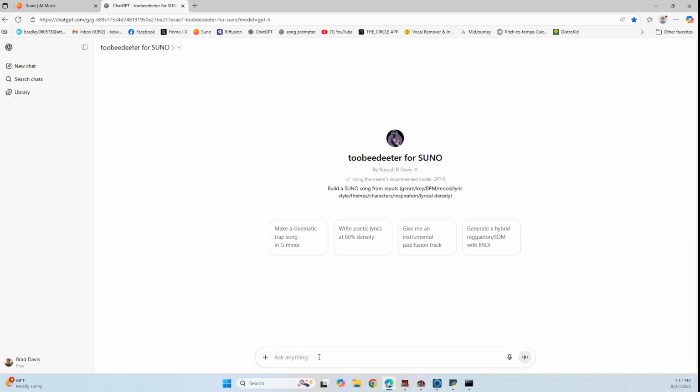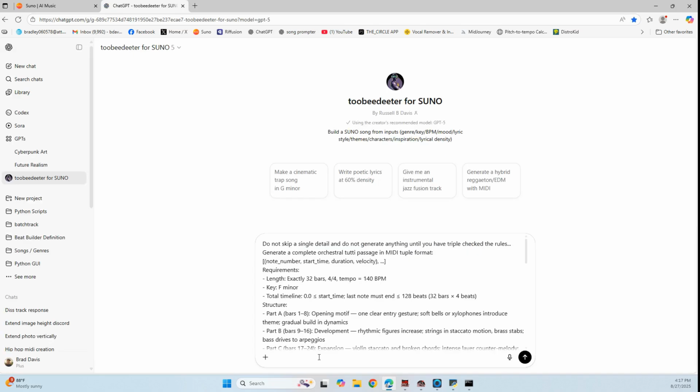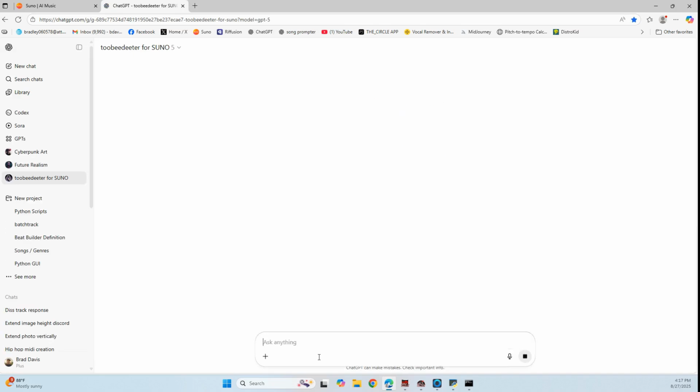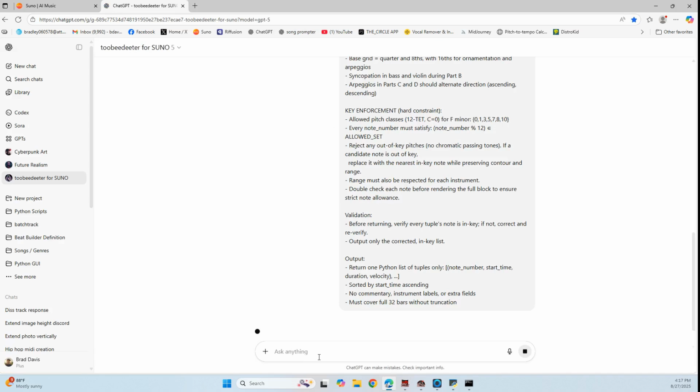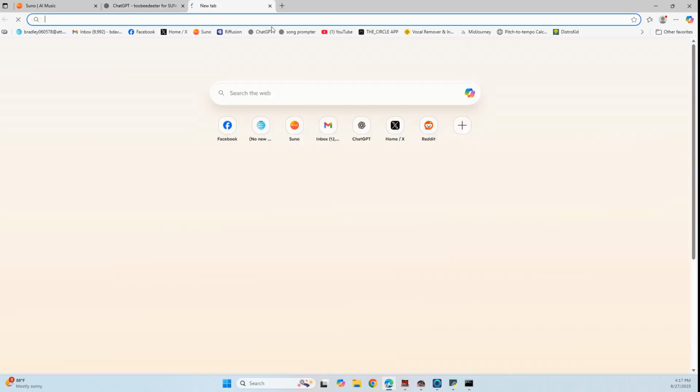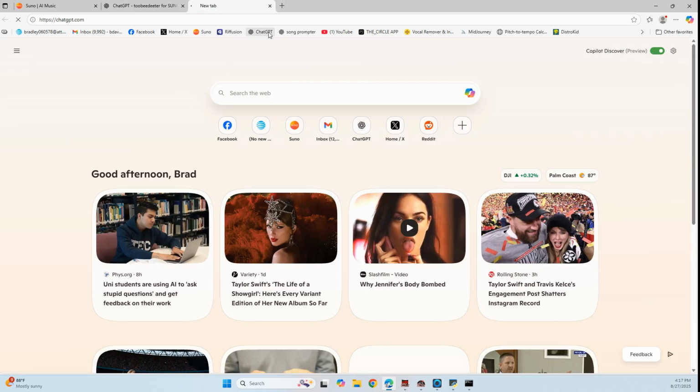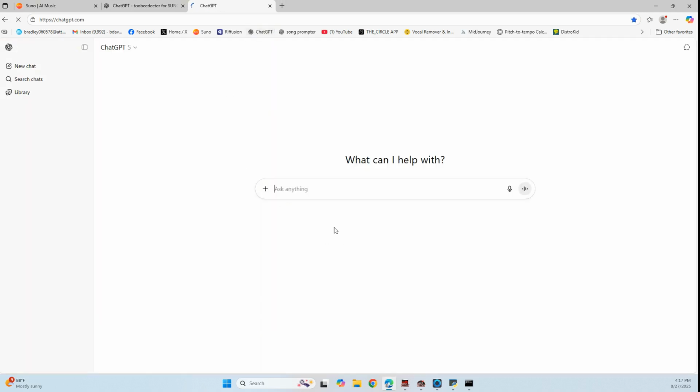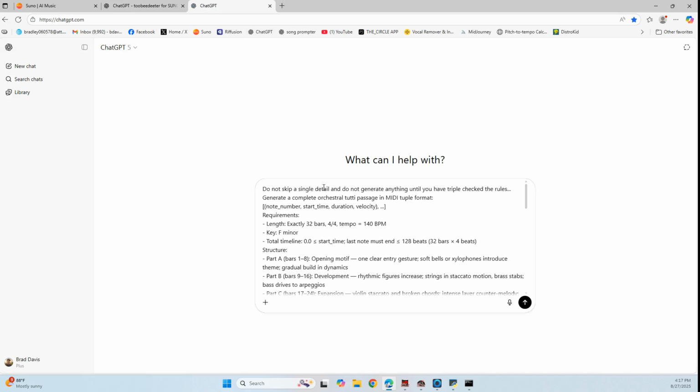The second thing here is the 2-beat eater for SUNO. It already has presets built into it. So if you take that little MIDI and symphony creator tool I use and upload it into the GPT tool, it will translate it into a MIDI file. So that's what that's going to be doing. That takes a little while because it's pretty detailed.